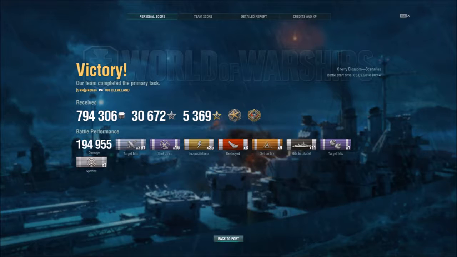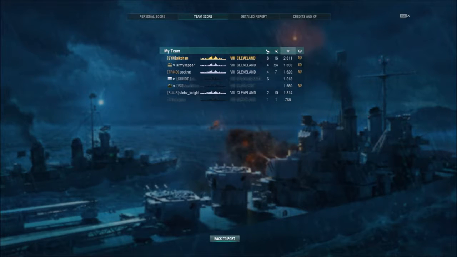This was actually a pretty close game, given that we lost 3 ships and took almost the whole 20 minutes. If you have a good team, you can do this in under 15, but having a bad team is also what you need sometimes to get a good score. And close to 200k damage with 2600 base XP is a pretty good score for the Cleveland.